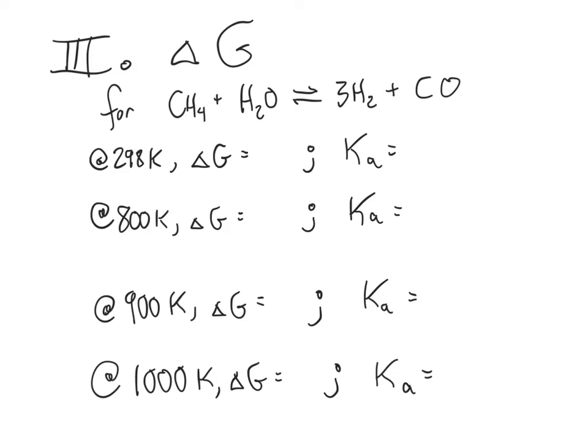I'm going to share with you what I get. So you'll remember we all did this together, and these are all in kilojoules per mole. That delta G for 298K is 141.9, and that gets us basically just about zero for the Ka, a very negative number. And if you try and do some math on this, we expect that the reaction does not proceed in the forward direction at all.